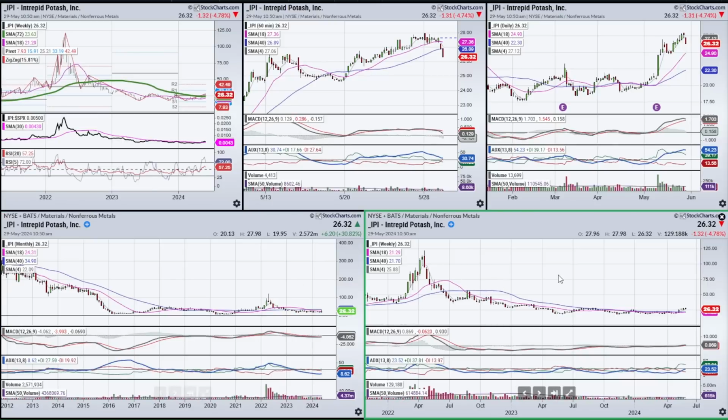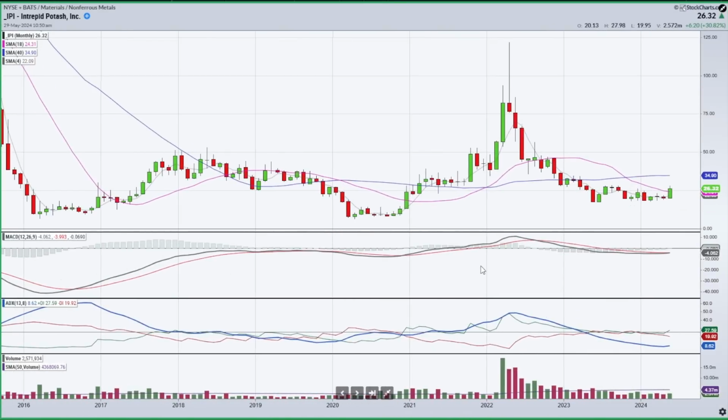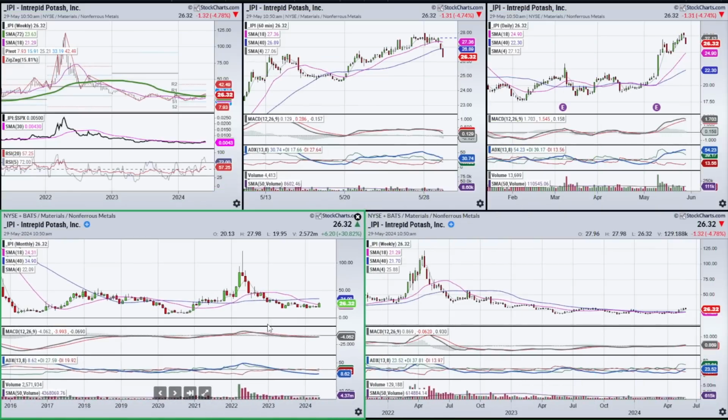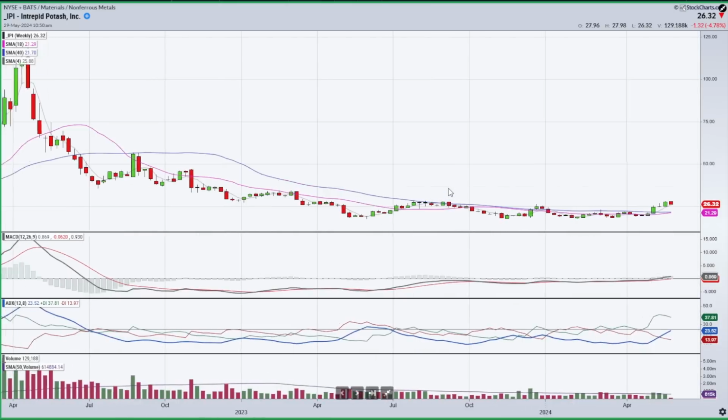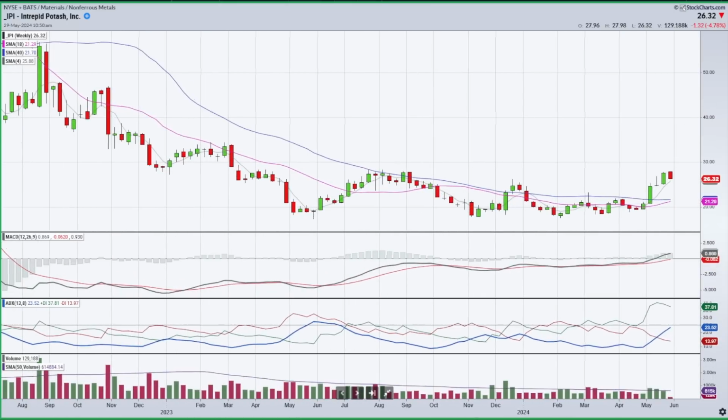Okay, now look at what this IPI is doing. Now, we're going to start with the monthly chart like I typically like to do. You see how we're crossing the 18-month here? So it's an encouraging sign. It's not a bullish sign, but it's encouraging because we had this declining 18-month. We've been fighting, and now we're back above that. Now, again, I don't mean it to be a buy signal, but what it does for me is it says, look, if the weekly and the daily start to look better, I'm okay with playing this for a move. I would be playing it with daily risk if I'm going to do that. But I do like what's going on here.